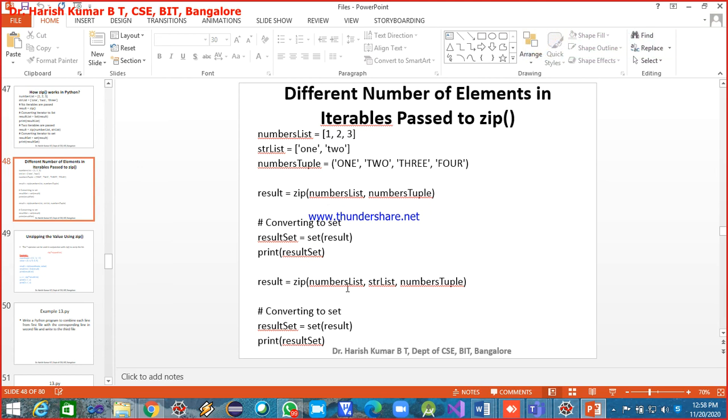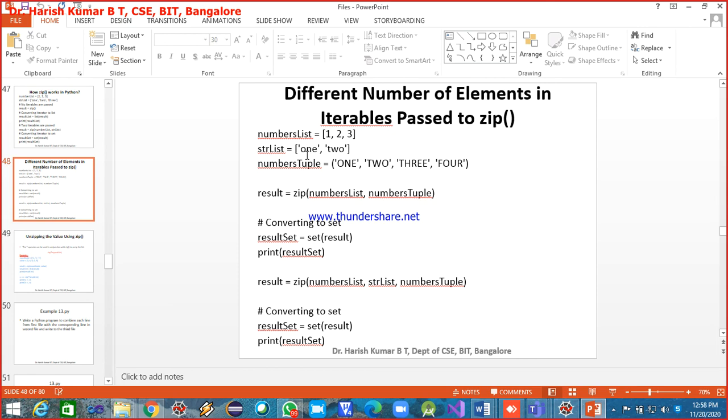In the next example, I'm passing all three: the number list, the string list, and the tuples object. Now the shortest iterable object is the string list, because it has only 2 items.